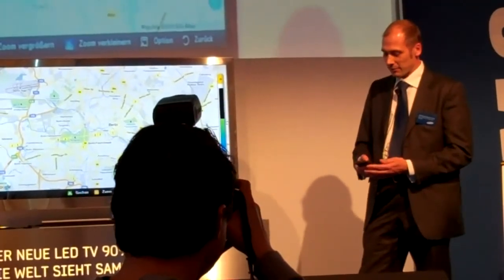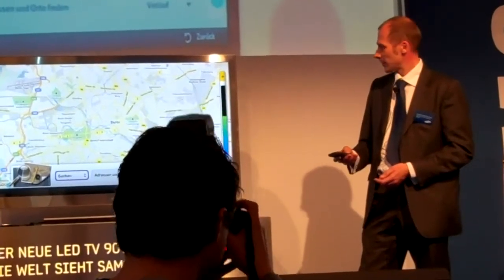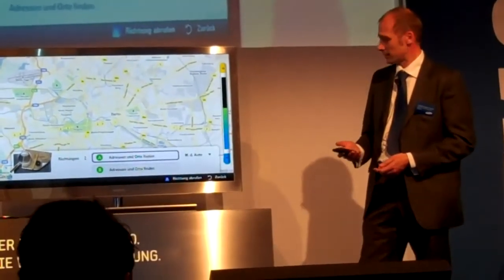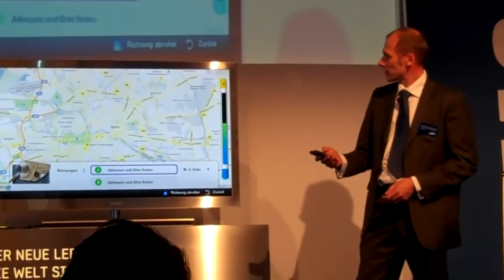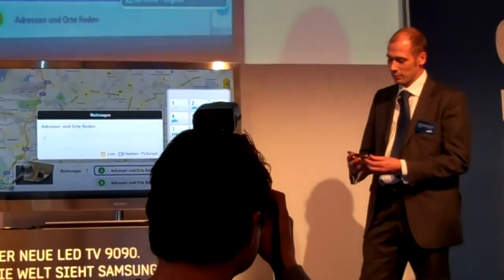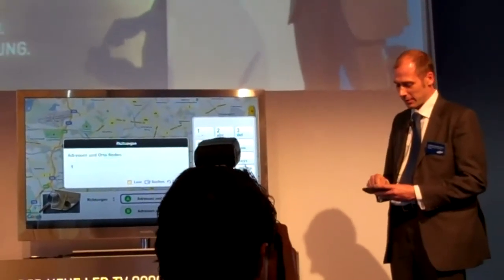Yesterday I looked for Frankfurt Airport, so I did a search. Now I've just entered a text field, so when I get focus my phone actually turns into a QWERTY keyboard. Now I can type in Frankfurt Airport.